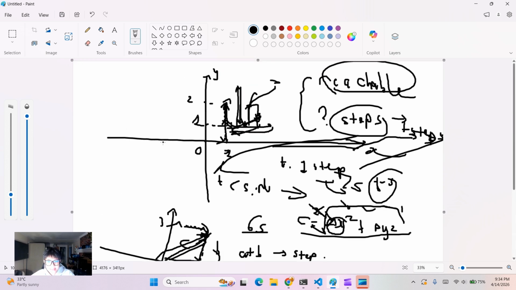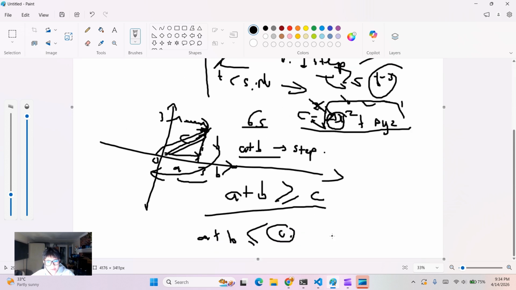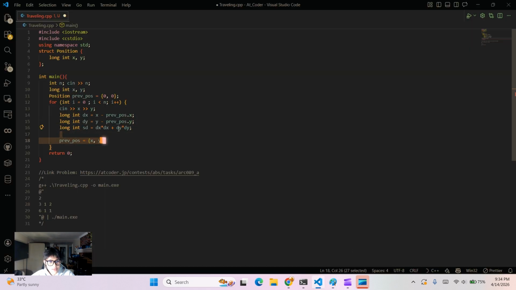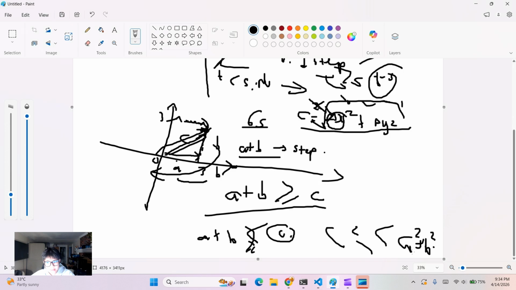And the square distance has to be smaller than or equal to, what? dx and dy, right? So that's so dumb, because why should it? Okay, that's dumb.